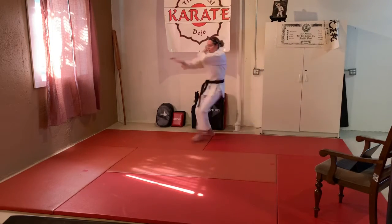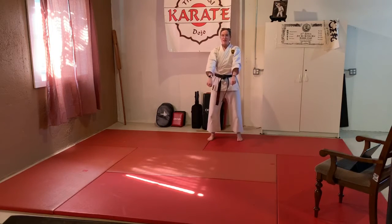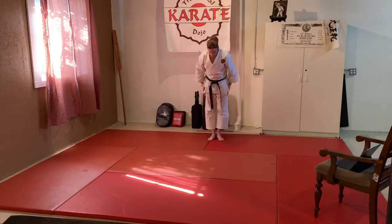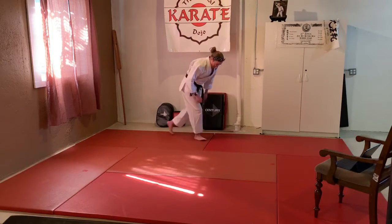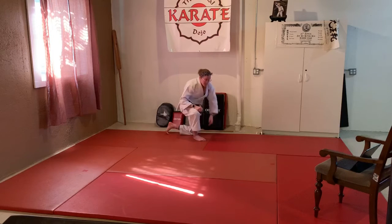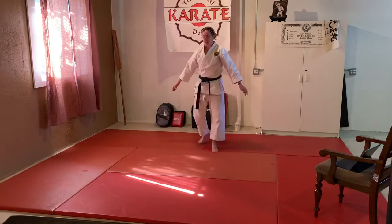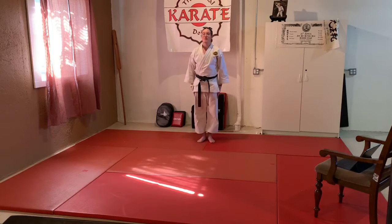Three, four. Step back, ready stance. Great. Next one, while I fix my mat, because it flipped apart a little bit, is going to be Pinan Sandan. Let's see if we can do it. Pinan Sandan. Right?